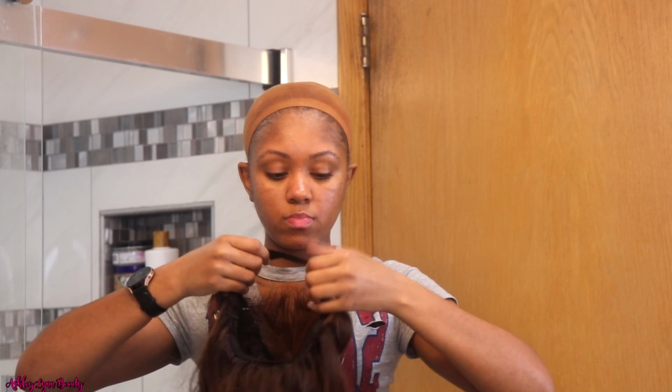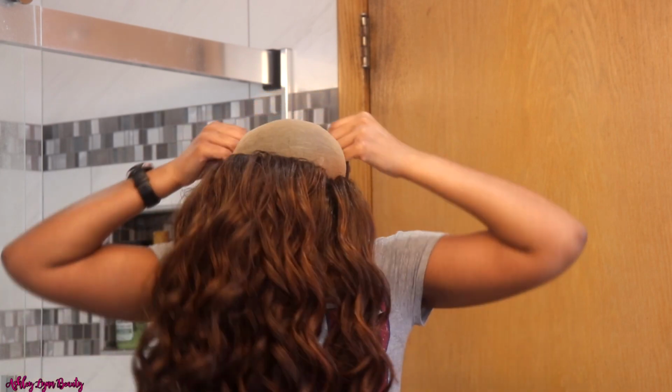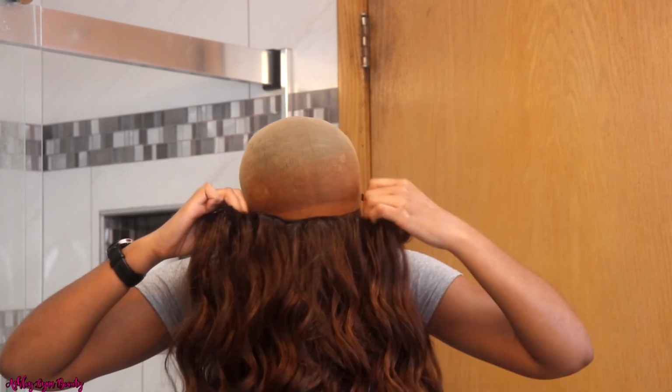And then I just went in with my bronzer contour powder on the top of my wig cap, on the inside of the wig as well, just so we can mimic like the scalp and make it look natural. Now I will say with this wig, let me give y'all a little bit of tea. So I did end up pulling my hair down into a lower bun than what I usually do.